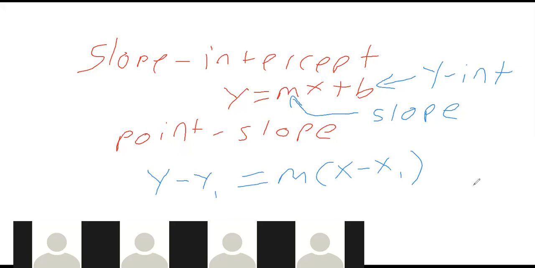Basically what we use this for is, let's say they tell you to draw a line with this slope that goes through the point (2, 5) or something like that. You would use the point-slope formula to find the equation of that line. Okay, let's make sure we have these two down. Got it.